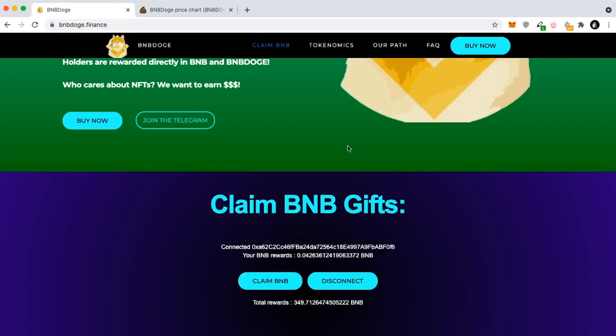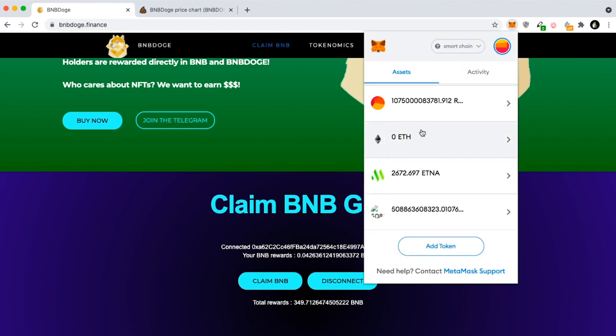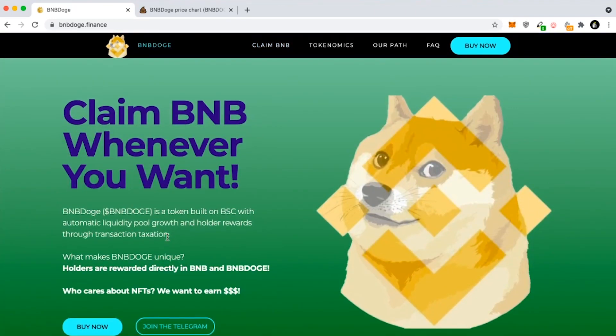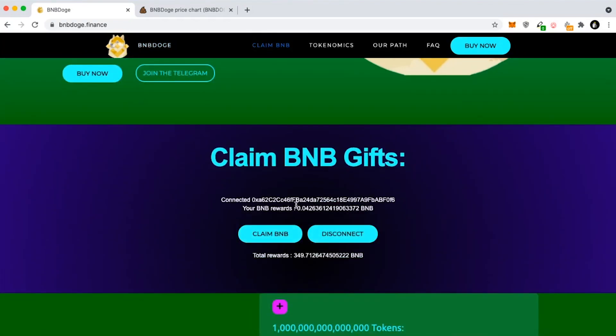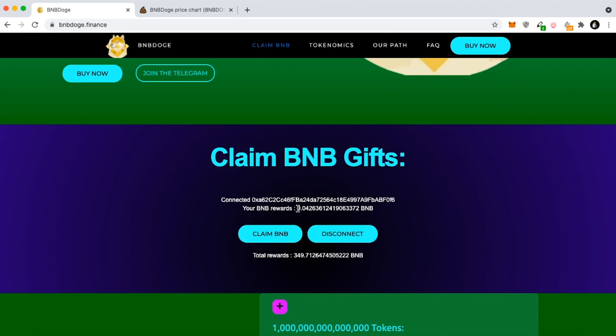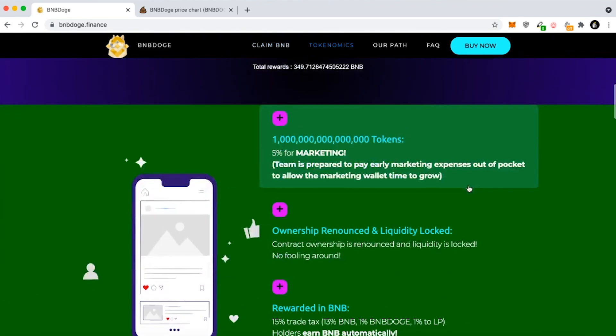I'm going to claim my MetaMask here because I do have some rewards. As you can see on my MetaMask I have a lot of different tokens — I am in ETNA and I will be doing a video on that soon. I have a massive amount of tokens and I put about $500 into this project. I'm probably going to double down if it goes back down a bit. I really do hope this project does what I think it's going to do and becomes the next SafeMoon — SafeMoon did over a million percent in a month. You can just click 'Claim' if you're connected on MetaMask and confirm. I'm going to reject this because I'm going to wait and hold. As soon as you buy the token you automatically get BNB — when I bought in for $500 I got around $20 in BNB that I was able to claim right away.